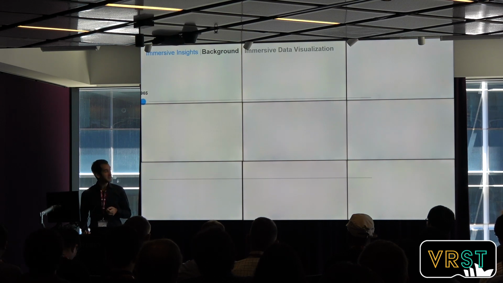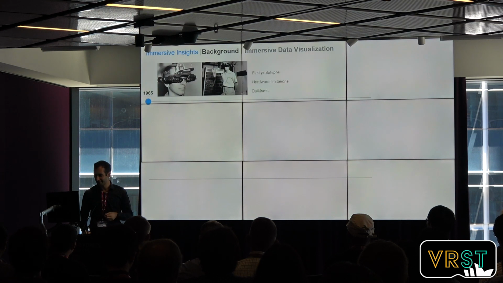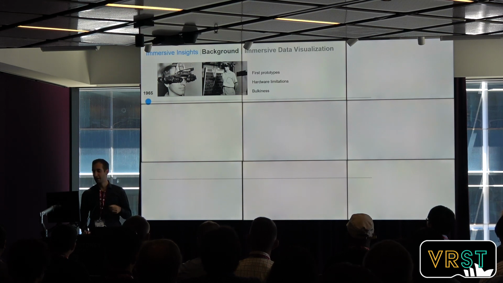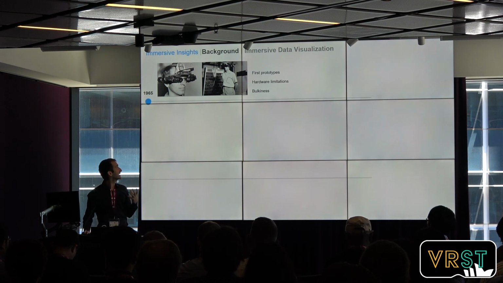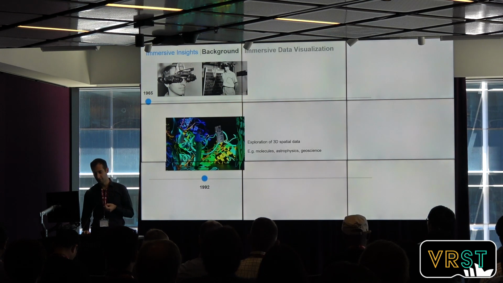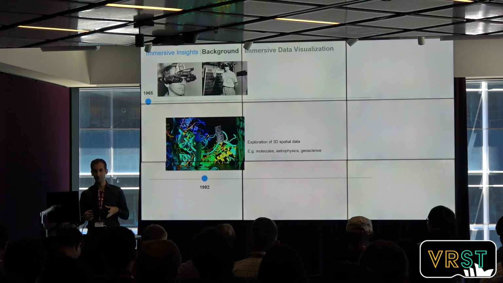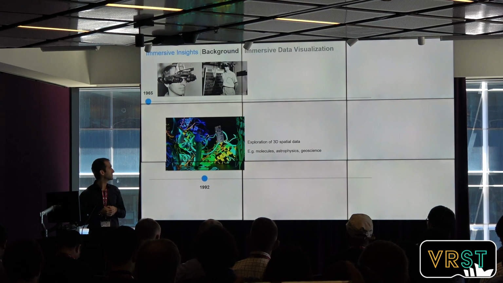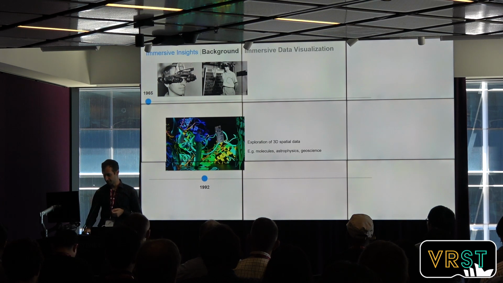This presentation was originally in Keynote, so we are going to see some unexpected animations eventually, so prepare for it. We start in 1965 with Ivan Sutherland, and we have the first prototypes, and in this case you can see how headsets are limited by the hardware at the time, and you can see these bulky prototypes. On the other hand, in the 90s we had the introduction of cave systems. Probably all of you know what a cave system is, but I would say it's a cube on which about five faces have projections, and generally this is used with stereoscopic 3D to visualize 3D or spatial data.